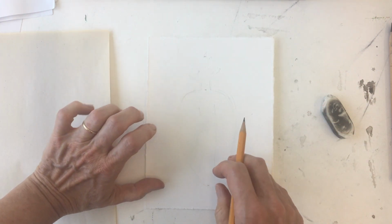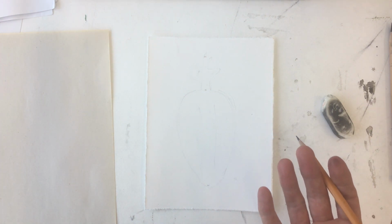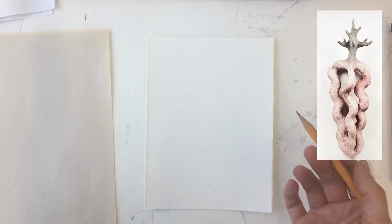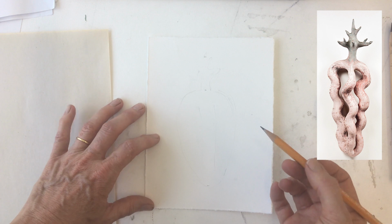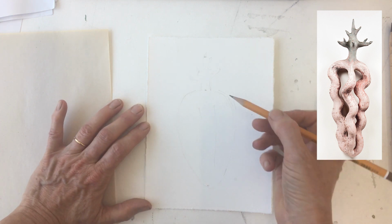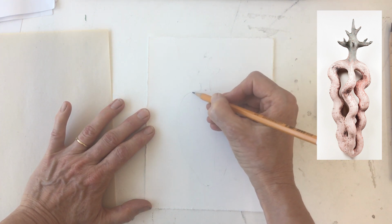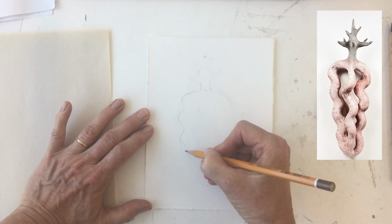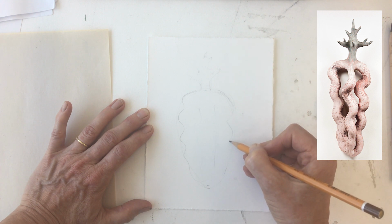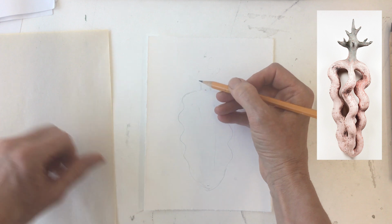And now, because I would like to capture a sense of fluidity and movement with my line quality, because Sid Carpenter was so interested in finding abstract forms that defy gravity and convey a sense of lightness and movement, I'd like to express this similar spirit in my approach to the drawing. So here I am. I'm going to work with these fluid, wavy lines, moving around here. And I know that they come down to that center point.